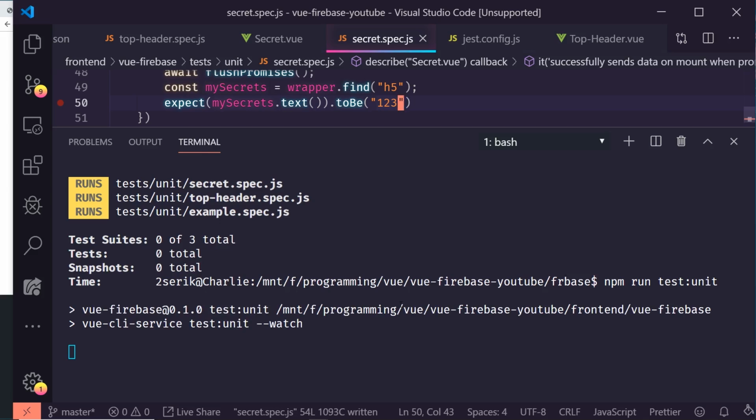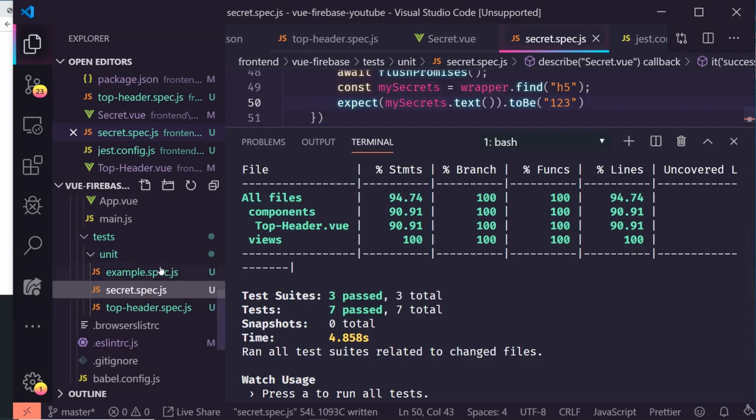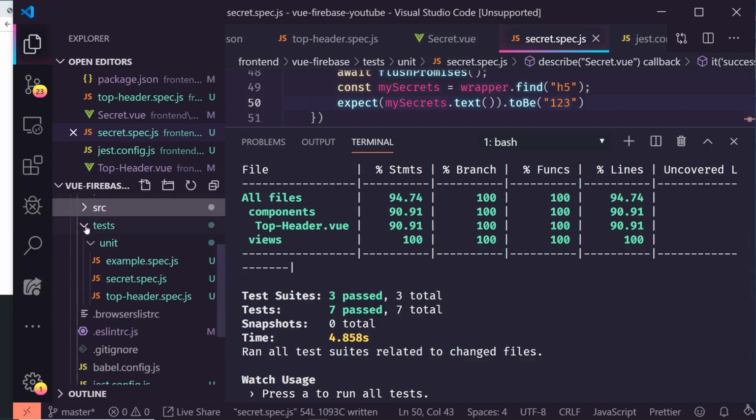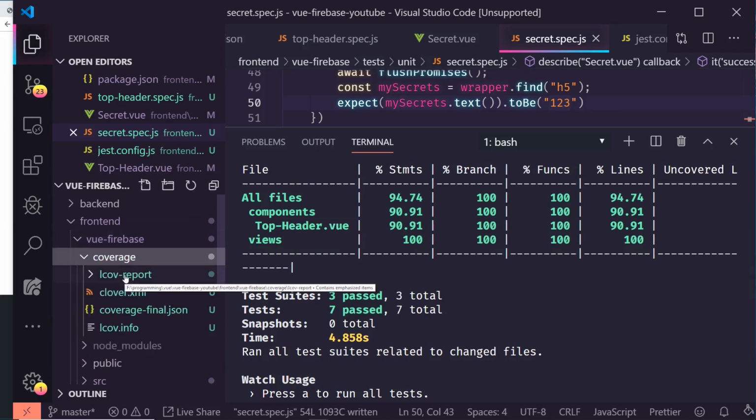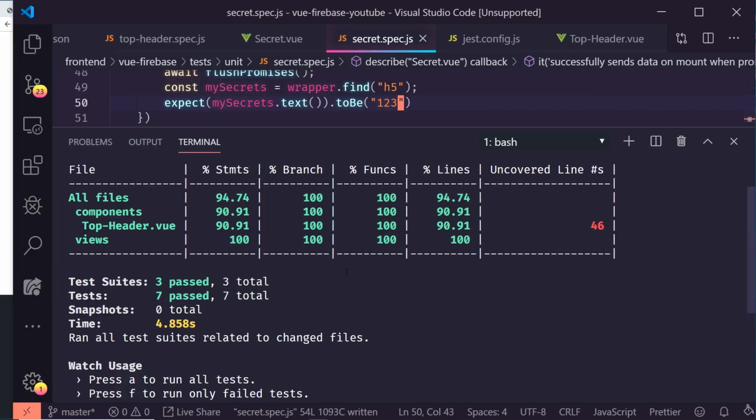And so it's running the unit watch test. The unit tests are all being watched. And so this should take a moment, and it should show us the code coverage. All right, there it is. So you can see here, all files, components, top header. Says I have 90% statements, branches 100%, functions. And by the way, I believe you can actually set up Jest so it creates an HTML file. I think just by default, it creates this whole coverage folder, which has XMLs and reports and everything that you can use to take a look at it. But also you'll see it when you run your tests.